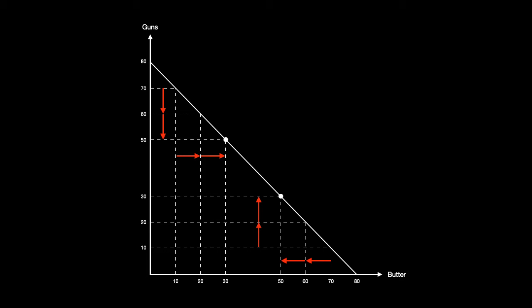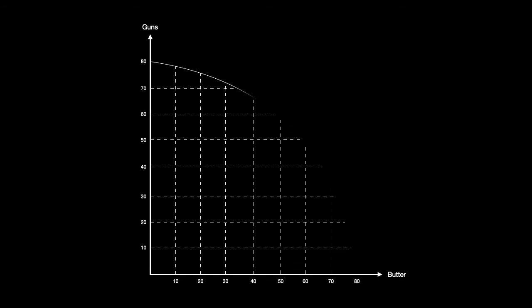So the linear function of this just shows that the trade-off is constant, and there are no increasing costs or increasing returns to moving to another. But we're going to see that when we look at a concave function. And this is a little different, so let's see that trade-off. We'll start off with a point here. Let's say we have 10 units of guns and 78 units of butter, and we can move up here. We can give up 8 units of butter and pick up 24 units of guns.